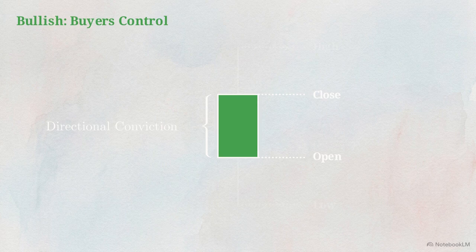This is a single candlestick. It records 4 exact data points for any session: open, high, low, and close. Operationally, these form 2 distinct records. The first is the central body, the solid space between the open and the close. This body records net directional conviction, providing visual proof of which side maintained control.